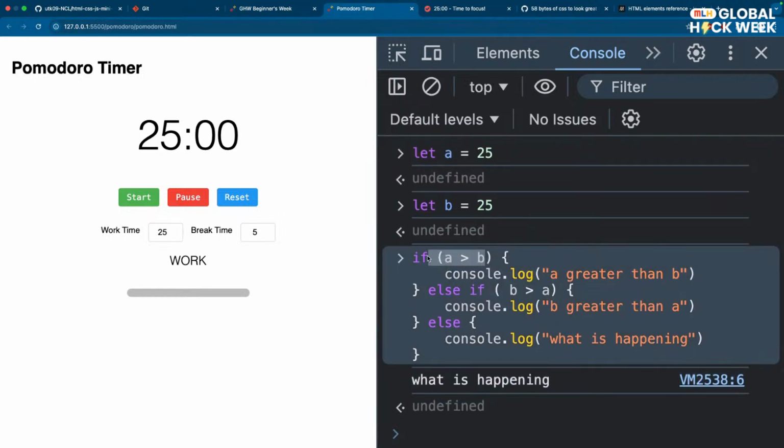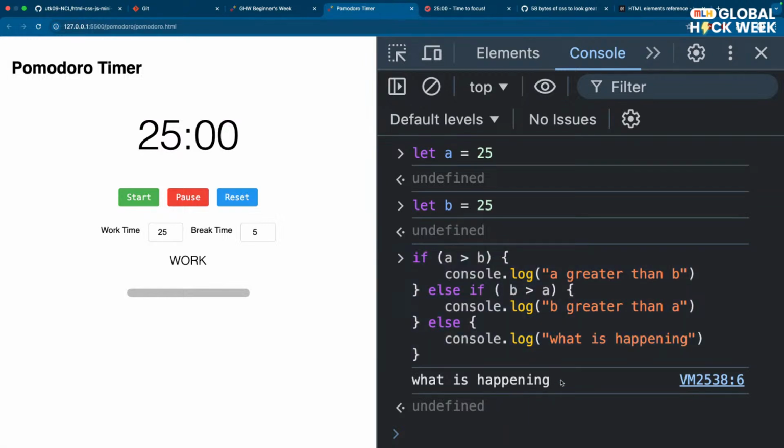Because this condition is false. Is a greater than b? Is 25 greater than 25? No. Is b, which is 25, greater than 25? No. So that is when you go into the last condition: if none of the above match, go for this one. That is why it prints what is happening.